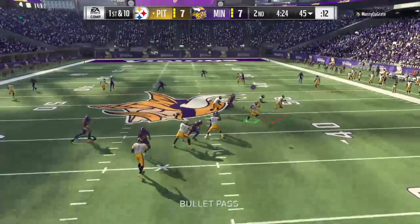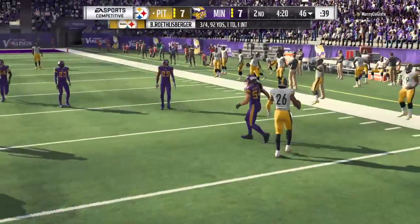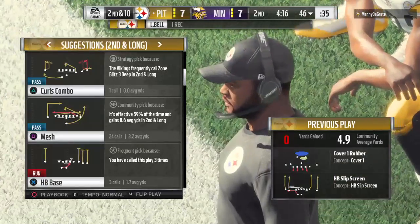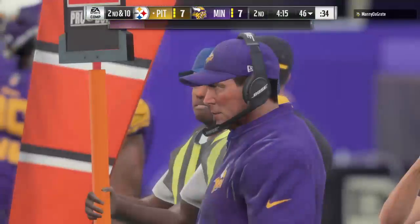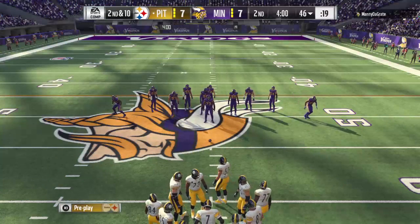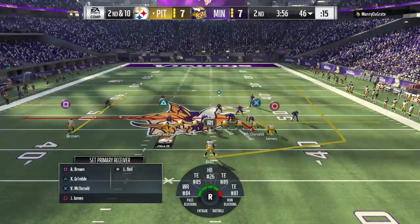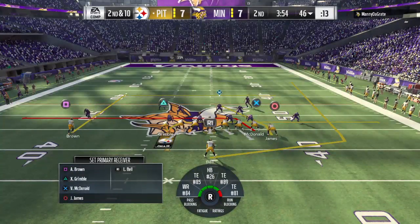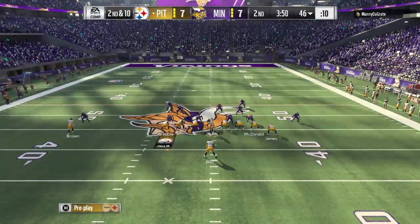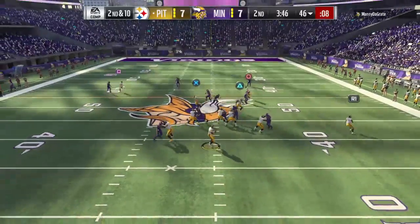They'll throw on first down with Roethlisberger. A screen to Bell. No gain on the screen there. It's second down. So nothing there on the screen that time. That means all that great acting they tried on offense went for naught, didn't it? Because you have to try and influence them. Make them think that you're doing something else. Make them think that they can get to the passer by letting them by and then setting up the screen and getting downfield. Didn't happen at all. Give a lot of credit to the defense for not tumbling to that one.